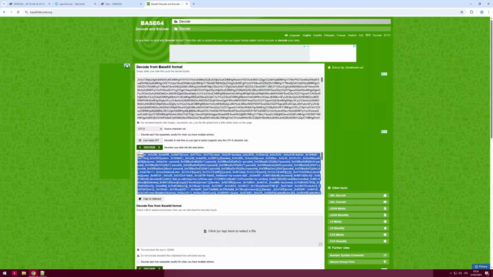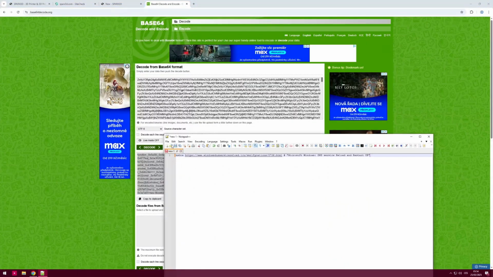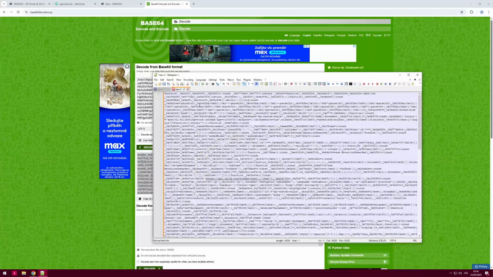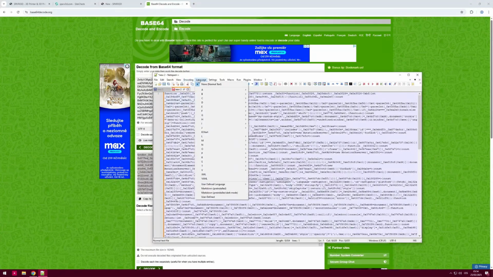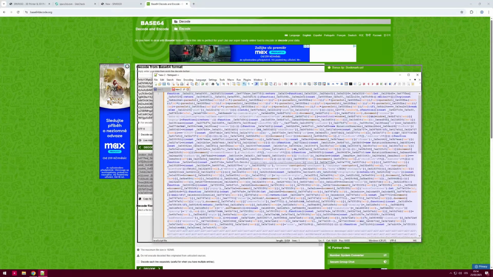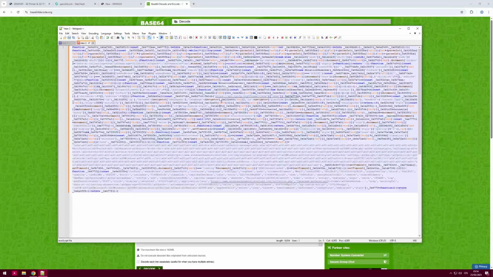Let's actually paste this in Notepad++ so we can see it better. Okay, we will do encoding, language, sorry, do JavaScript. Okay, this looks better now. We can see some URLs already from here. We can see Windows DNS service reload.icu. Okay, we can see some Russian text here, interesting. api.ipify.org. This is an interesting website. This is used as an API to grab your network IP address.